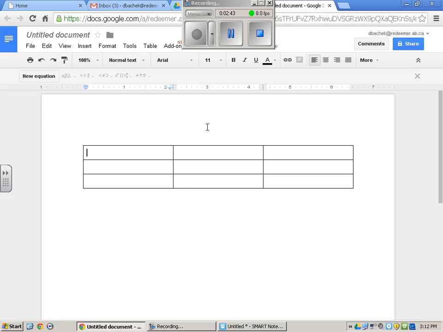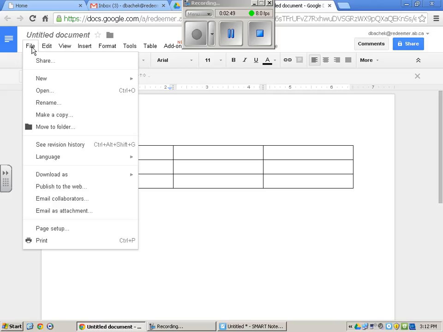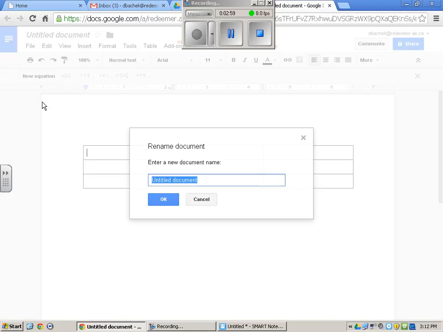The only thing I need you guys to do is this, though. If you're going to use this, that's fine. Or if you're going to use Word, I don't care, but I want you to name it like this. So if you're going to use this, you're going to go to File. And if you're using Word, I'd say File, Save As. You don't have to save it because it's saving all the time. You do need to rename it, though.